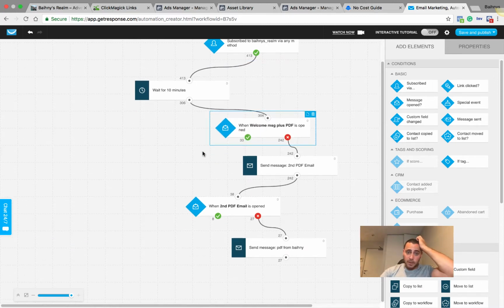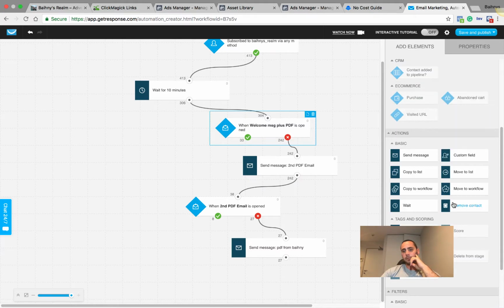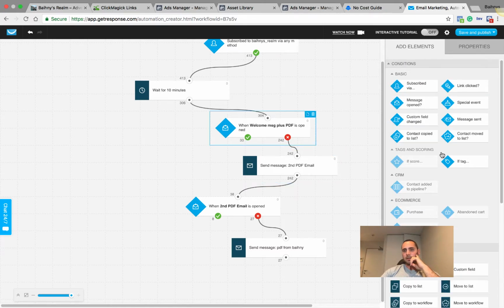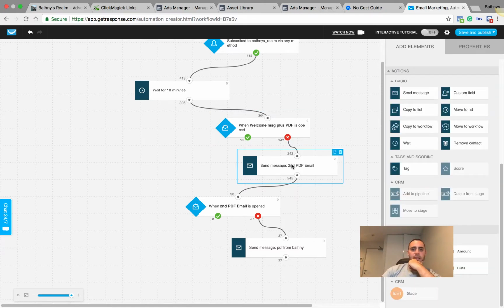If they open that, all good, don't send them another message. If they don't open that after 1 day, and you can add different timelines and different days, there are different rules, they get the second email. It's pretty much the same as the first email but very, very basic, because if they didn't open this one, there's probably a fairly good chance that it went to the spam folder. So I just send a very basic second email, pretty much just telling them, if you're getting this email, it's because my first email went to the spam folder.